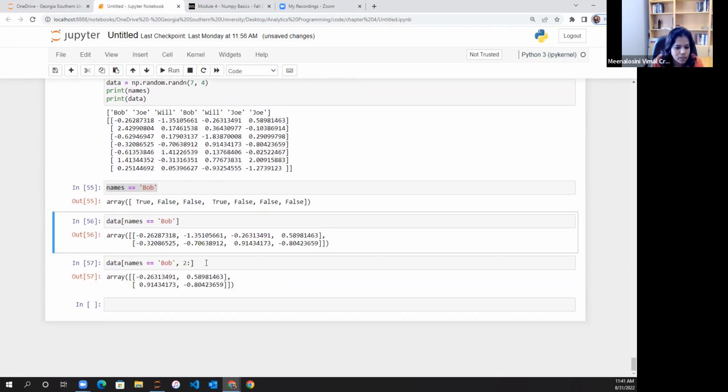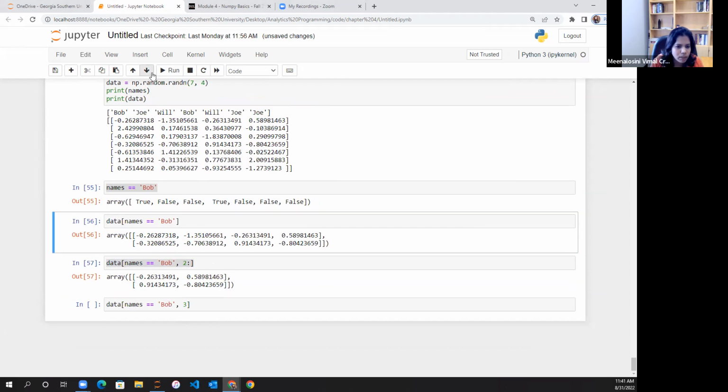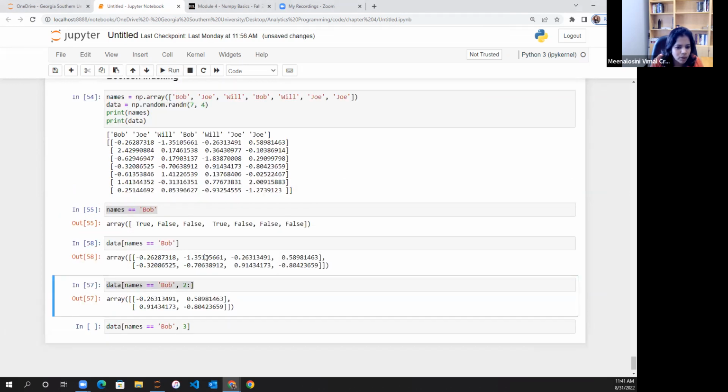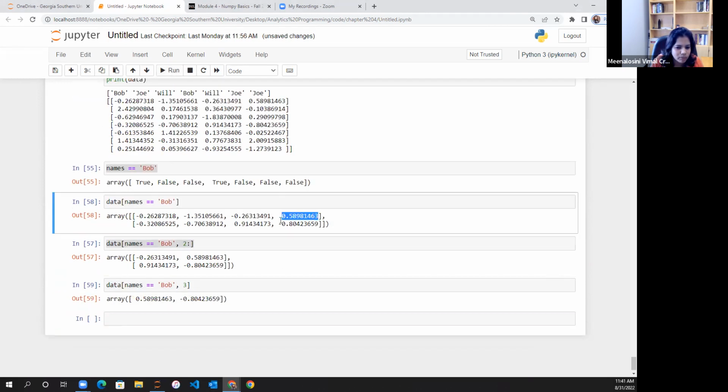Okay, if it is not clear to you, I will give you one more example. You can see 3. So that means from this 0, 1, 2, 3, everything will be ignored. Only the last value will be picked. The third column will be picked like this. Okay, so that is called Boolean indexing.